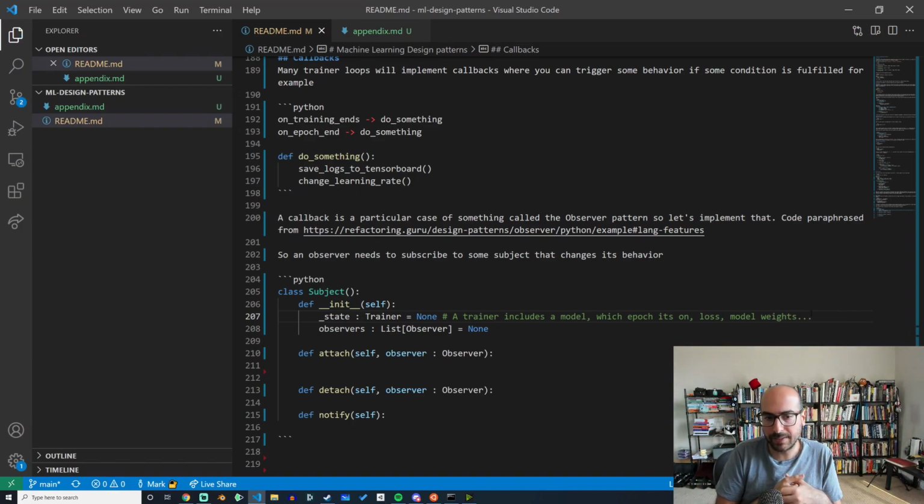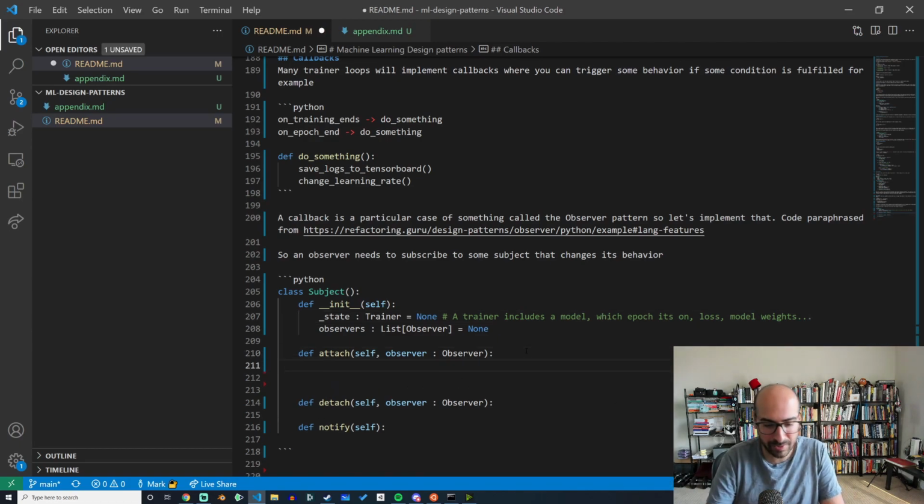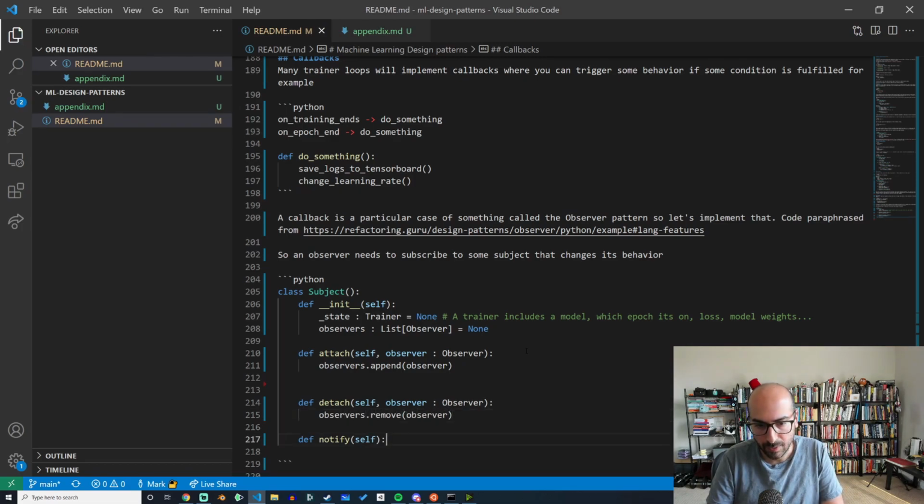And the observers are the different classes that can look at this. If you want to attach a new observer, that's really just observers.append(observer), and what detach does is observers.remove(observer).